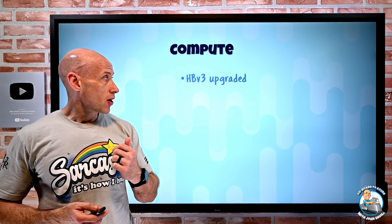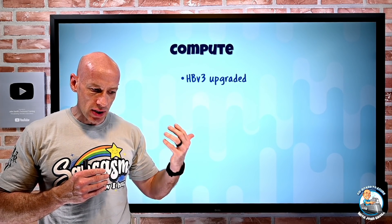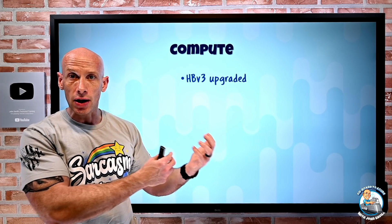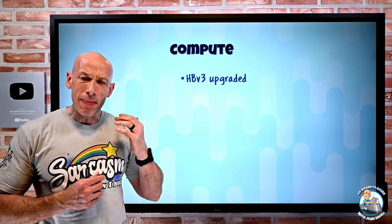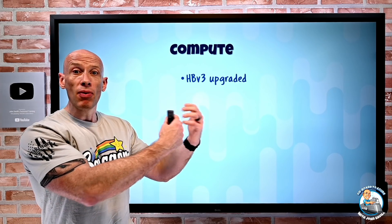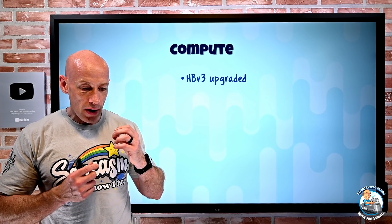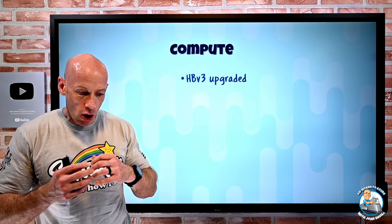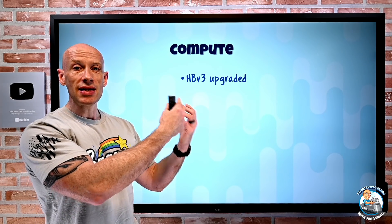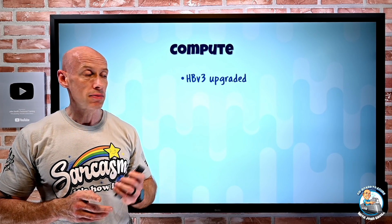On to the changes. On the compute side, the HBv3 has been upgraded. Think about this as part of higher performance computing workloads. From the 21st of March, a new deployment goes onto a newer generation of AMD EPYC 3rd gen processors — this is Milan X — so it has the new 3D V-cache. This means better performance: about 80% higher performance for memory bandwidth and latency-bound workloads. It also provides 200 gigabit InfiniBand. There's no price difference, and if you re-provision existing ones you'll get the new hardware.